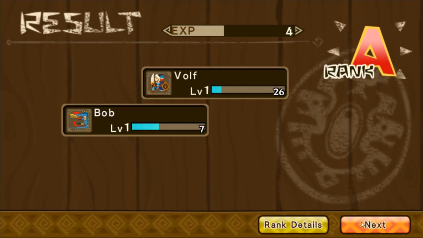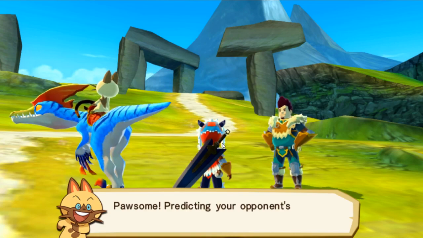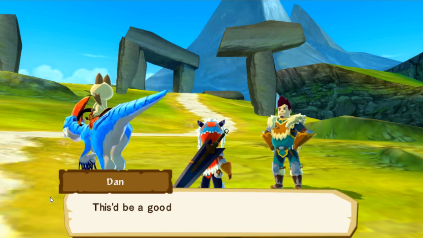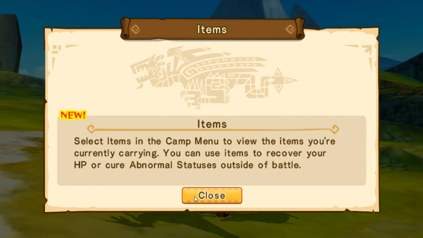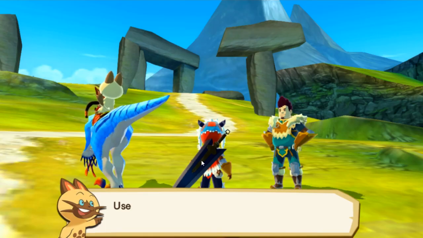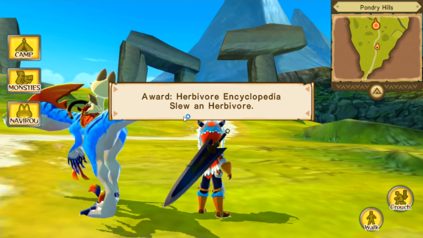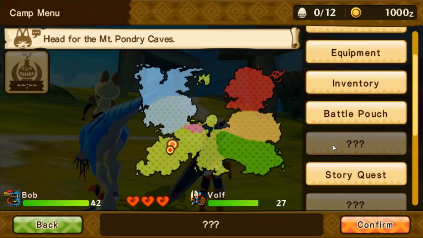Holy crap. Oh yeah, raw meat. Did we murder him or catch him? Well, we murdered him. That poor, poor dinosaur. I will have a time skip towards the gameplay, though. Just make sure to do that. Let's go brew up some stew.